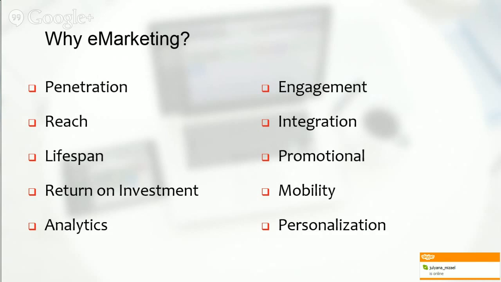Another key aspect is mobility, because an extraordinary percentage of emails are actually read via mobile devices. In fact, Google, I believe, claim that 60% of all Google emails are read via mobile devices. And so again, e-marketing via mobile is a very, very convenient way to reach people when they're out and about on the mobile. And of course, the classic thing is personalization.